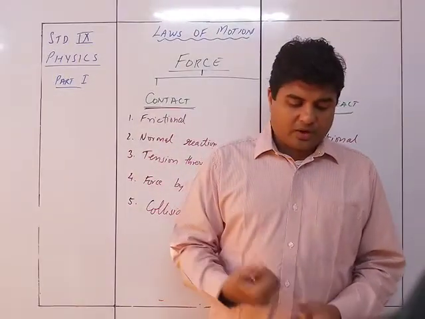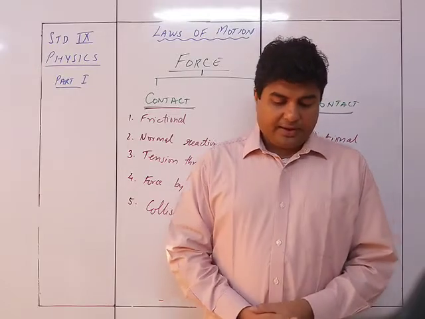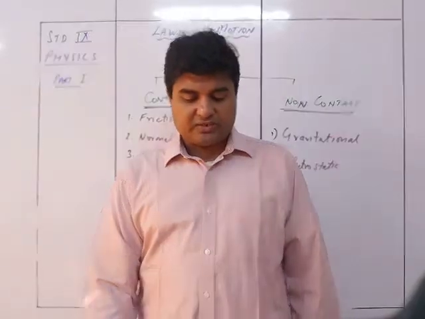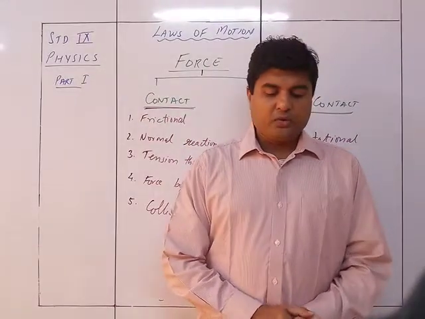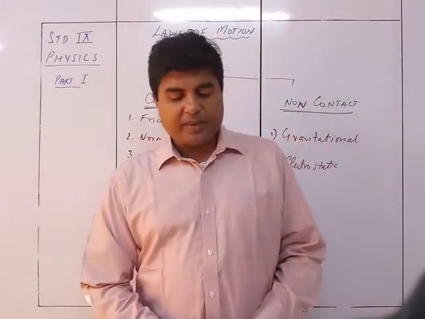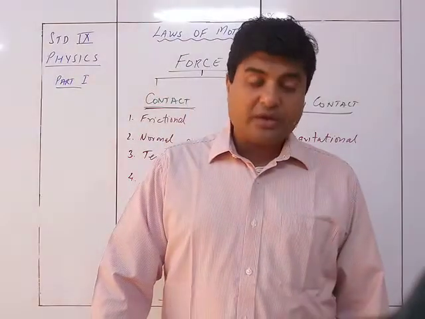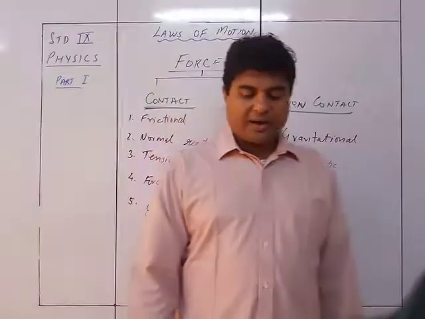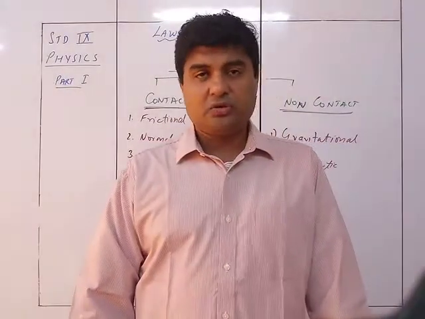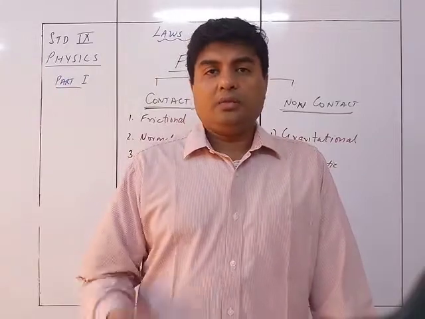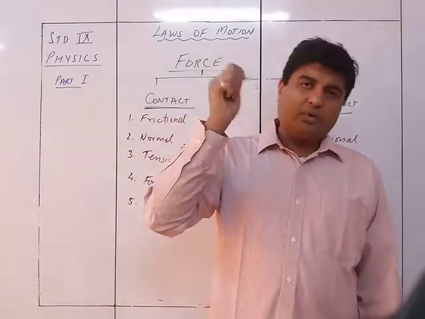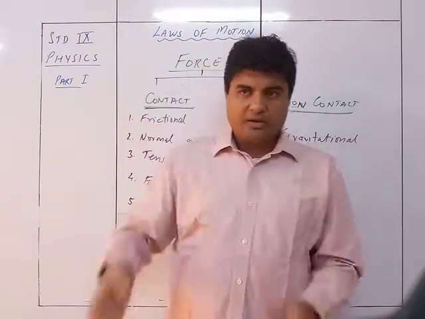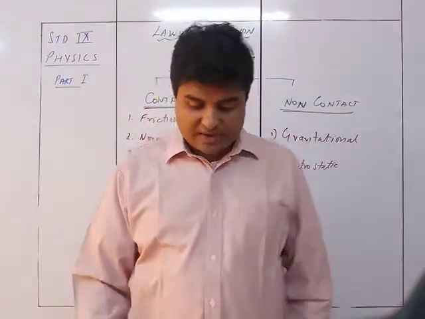For example, when a comb is rubbed in dry hair, it gets charged. If this comb is brought near bits of paper, opposite charges are induced on the bits of paper and they begin to move towards the comb. The motion of the paper bits is due to the electrostatic force of attraction exerted between the unlike charges of the comb and the paper bits. So you can see that if you take a comb, rub it on dry hair, and then bring it near the bits of paper, they start dancing as you come near. That is because of the electrostatic force.